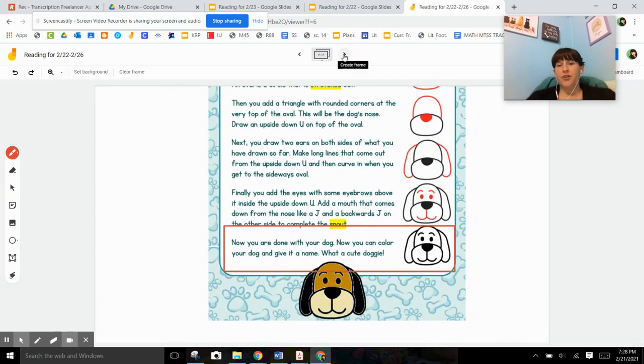So you guys are going to be trying this all on your own. And the last thing is coloring. You can try the coloring on the Draw It tool, but Miss Acton's not worried about that as much as you actually just drawing the black and white that you see right here. Just drawing the main part of it. And then if you want to try to color it in, you can, but I know that's kind of hard with the Draw It tool.